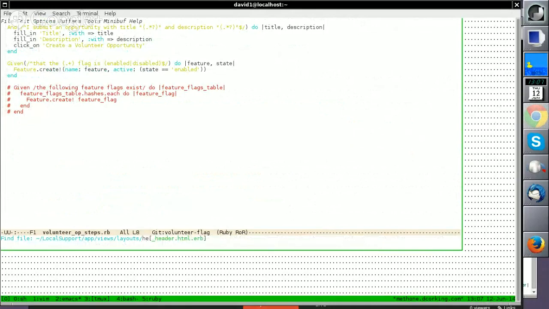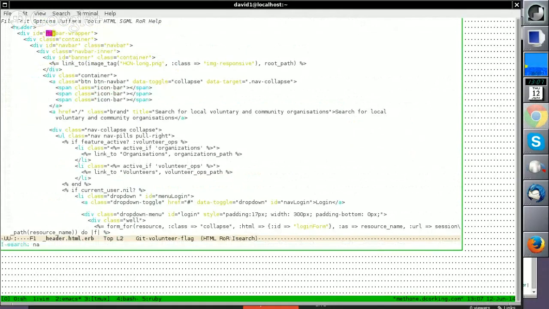Now, if you scroll down to line number 20. Feature active volunteer ops list. Yeah, and just open up the class. Yeah, that's it.